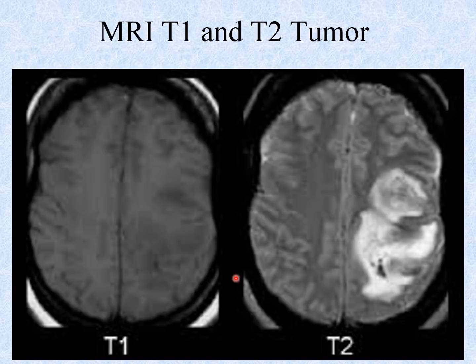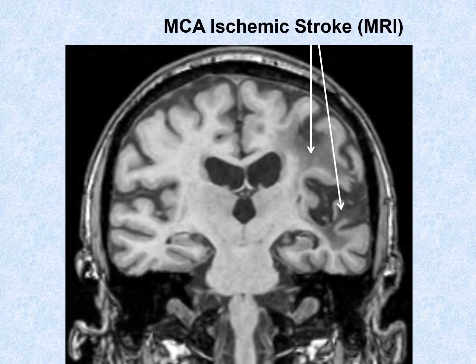We see here now a series of tumors, and you can see the difference between a T1 MRI and a T2 MRI looking at the very same brain, and you can see a brain tumor that stands out like a sore thumb, and very subtly you can see it on the T1. You would hardly appreciate it when it were out here.